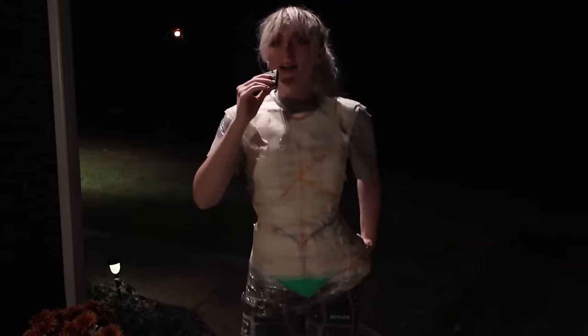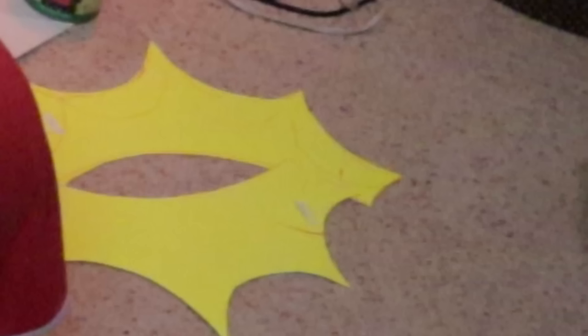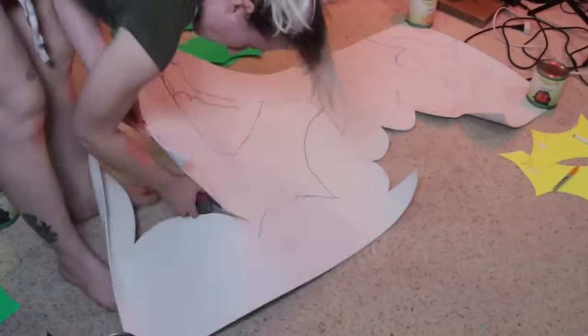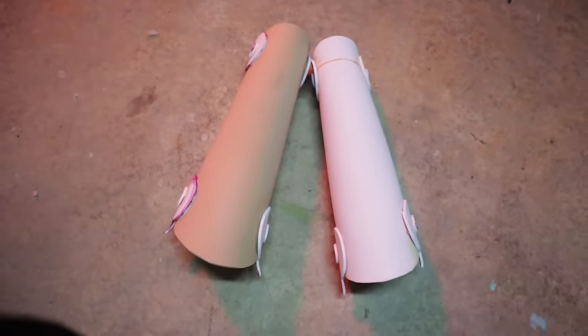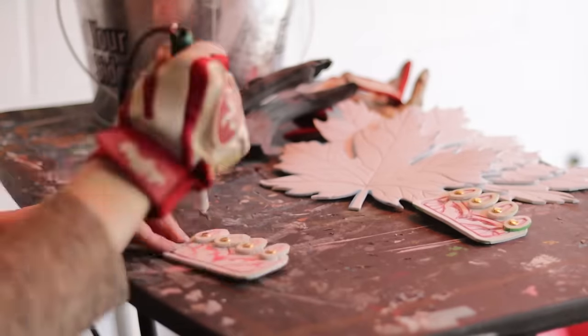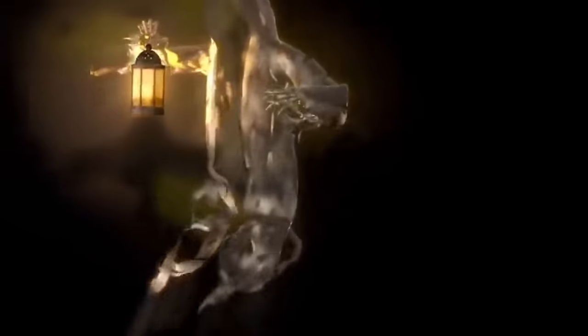And remember how we said this? I do need to add the rest of the hip armor. Well, I didn't film it. Here they are. This is what those pieces look like. I cut these pieces out of EVA foam to save on Warbla and therefore save my wallet from cardiac arrest. And along the way, some bracers also somehow happened, as well as some little hand pieces. They all just showed up. I don't know how. Maybe it's haunted. Maybe a ghost is finishing this cosplay for me. Ah, man, I shouldn't even joke about that.